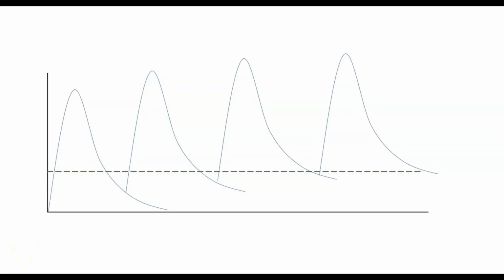On the other hand, the antimicrobial activity of beta-lactam antibiotics is dependent on the time above the mean inhibitory concentration, or the AUC over MIC, where AUC stands for area under the curve. In this graph here, this would mean that for all of this time where the concentration of the beta-lactam antibiotic is above the mean inhibitory concentration, there is antimicrobial activity happening, whereas there is no antimicrobial activity happening when the drug concentration is below the mean inhibitory concentration, as shown here.